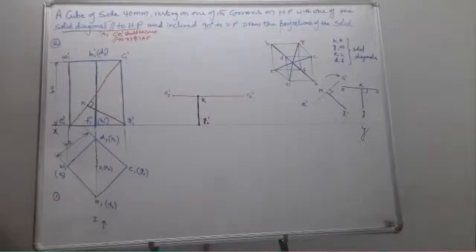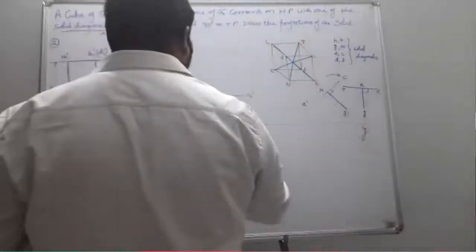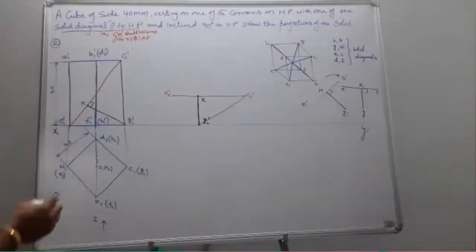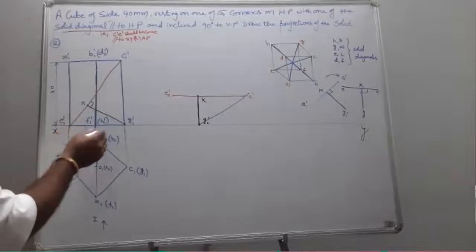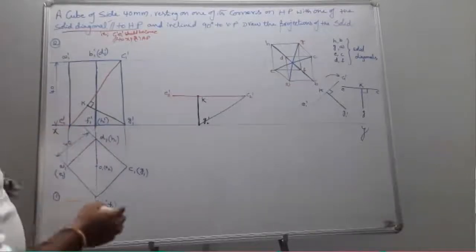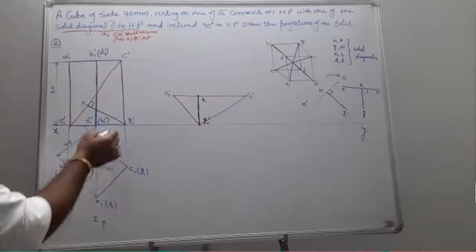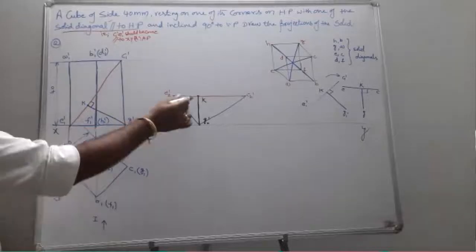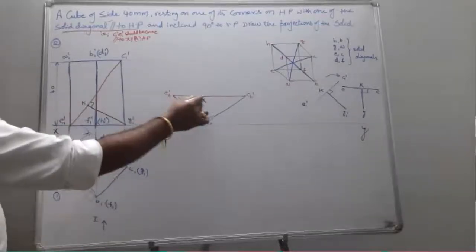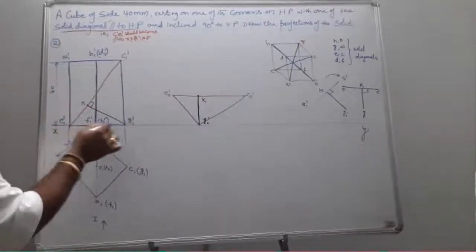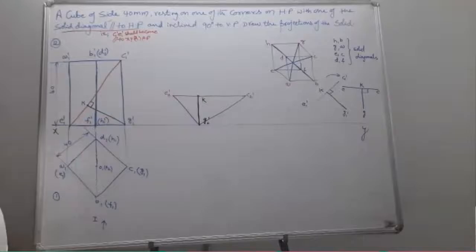Okay. Now join C dash with G dash. Join C dash with G dash. Okay. And G dash with E dash. So whatever points are to be joined, I just join there. Okay, I just join C dash with G dash. C dash G dash is joined and E dash G dash is joined. Okay. Next.